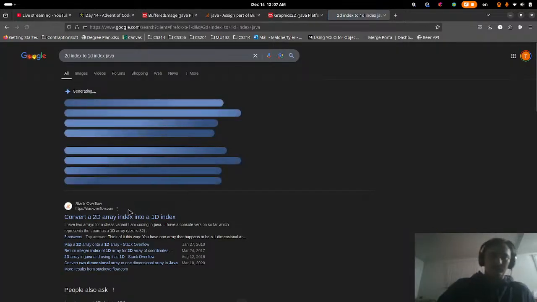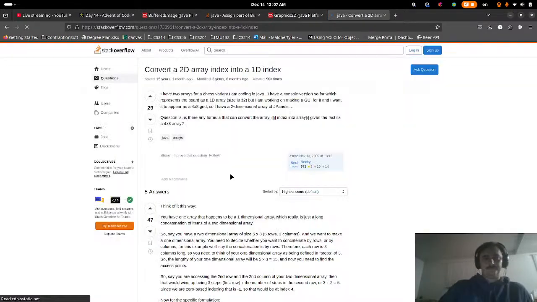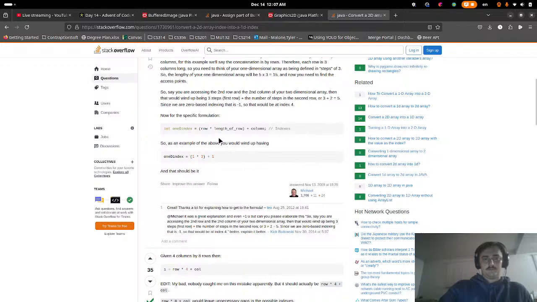Doesn't matter the language, but I always forget. Like this. Yeah. Row times width plus column.